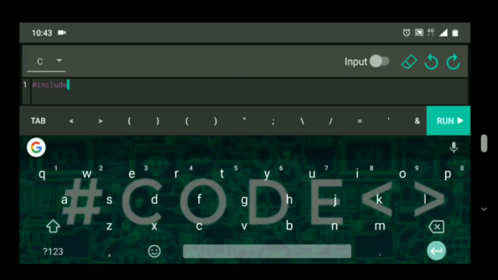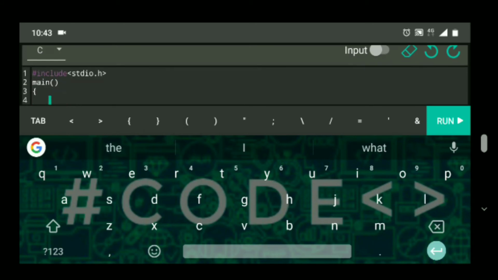So #include <stdio.h>, main function, int i. In the while loop also I am going to print the numbers from 1 to 10. I will just give you the similarities and the differences between the for loop and the while loop by printing the same thing.